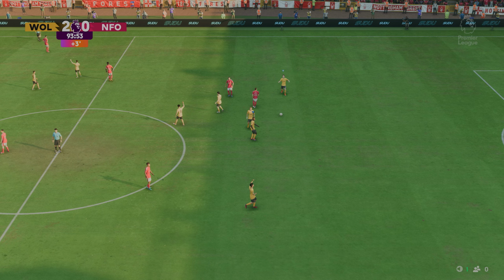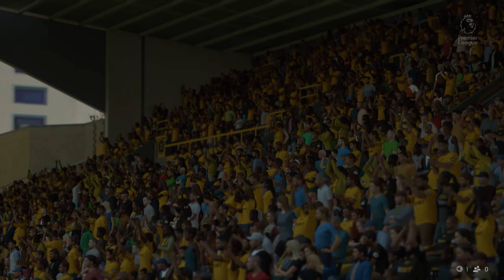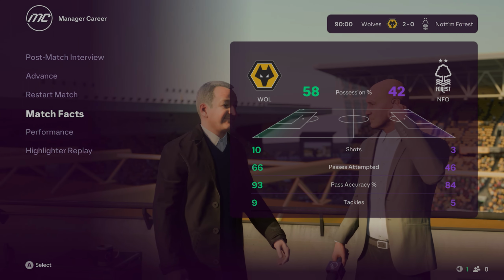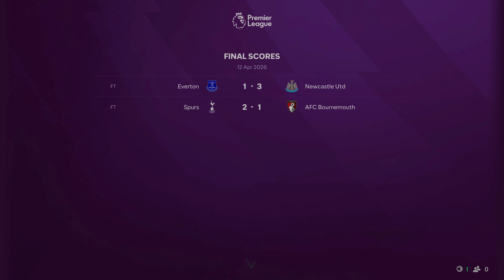We do have the win here, 2-0, which means vital 3 points here in our push in the Premier League. But of course, another clean sheet as well. So defensively, we've been strong across these 4 matches. 58-42 split on possession. Werner, our man of the match, with a 9.2. And then up next, we've got Newcastle. They also beat Everton. So again, it's still 5 points between us at the moment.